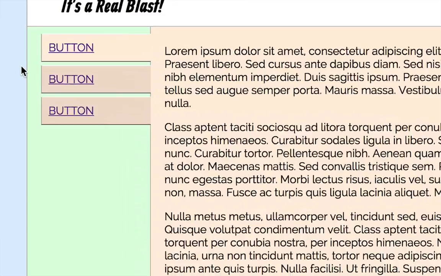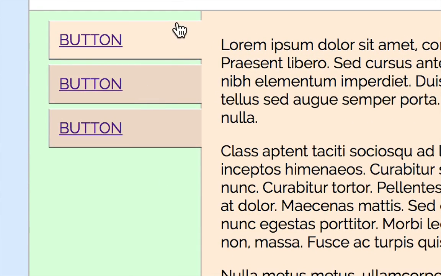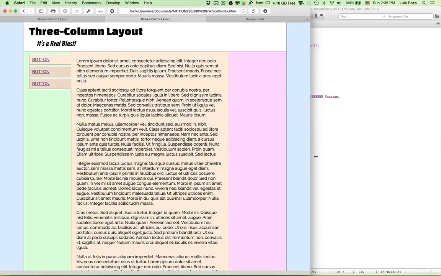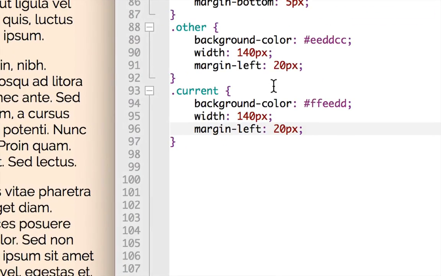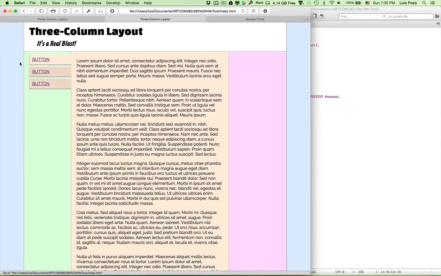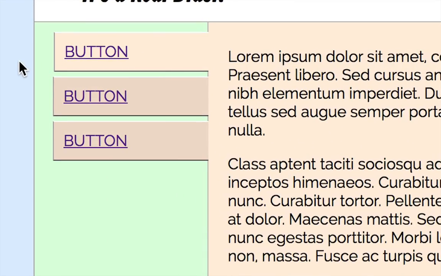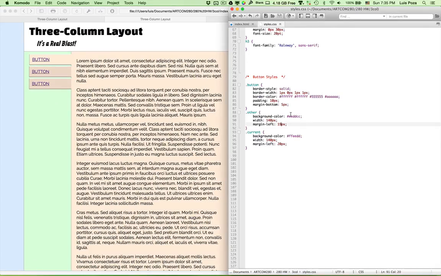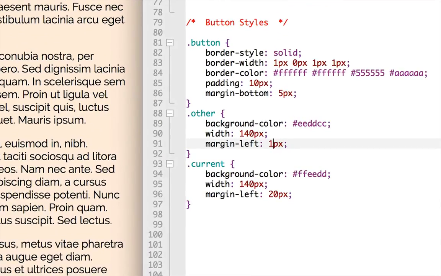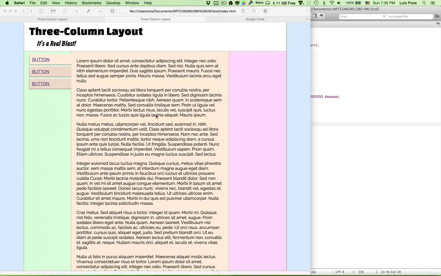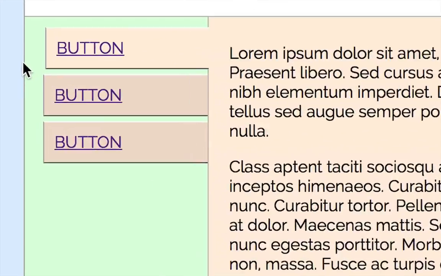All right. Well, now you see they're all attached to the main. But you see this one is attached very smoothly because it's the same color. These are not. So these have got to go actually to the left a little bit. So I'm just going to go back and I'm going to cut down the other margin left. Let's make it 19. See if that works. And 19, not enough. So we're going to go back again. It's probably because of the borders. Let's go 18, and let's see what that does. And 18 has done it.